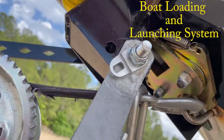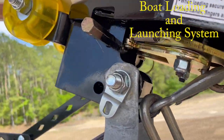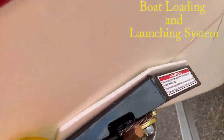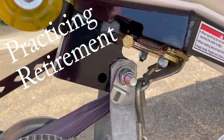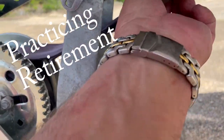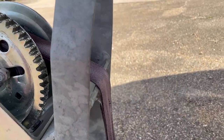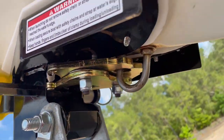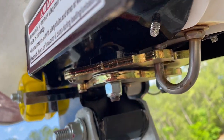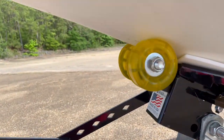Earlier went out and did latch to the boat. I'll show you how this lays out. My hook is just about too big for the hole here. So you can see where it still has the grip right here. So that's the only thing that's holding the boat on the trailer.